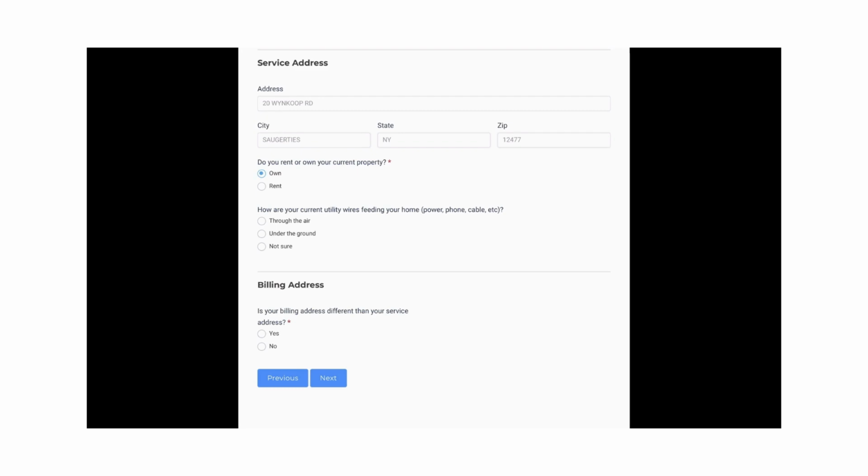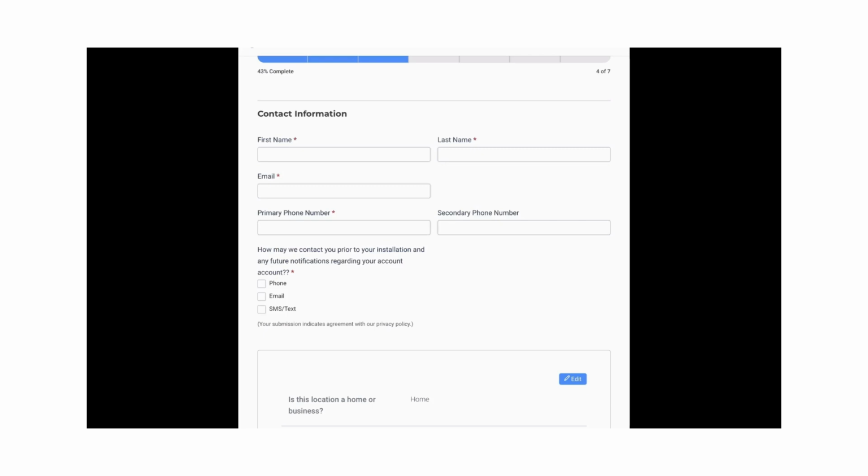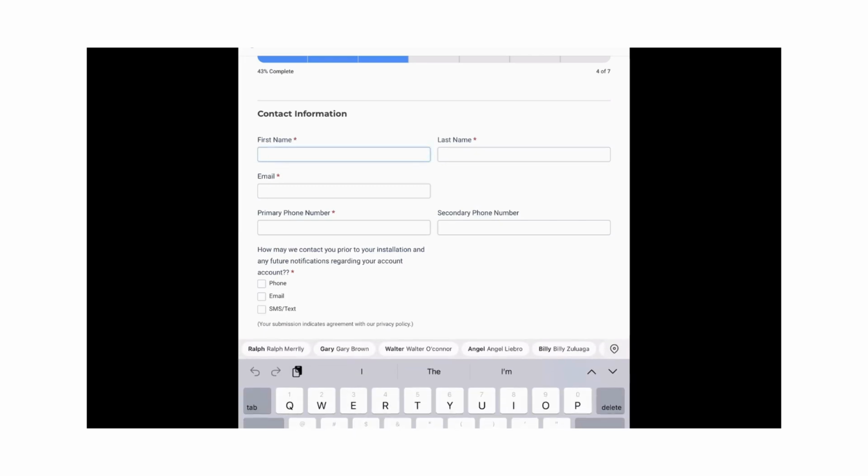And then how are they getting their service? Is it through the air or is it underground? Ask the customers if needed, and then you have to pick that. And then, is the billing address different than the home address? Here we want to put the customer's first name, last name, email, phone number, and secondary if applicable.